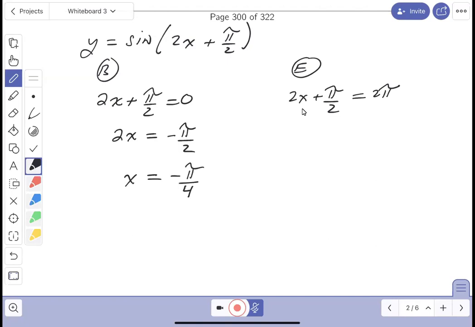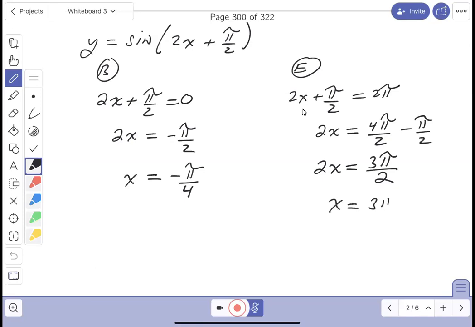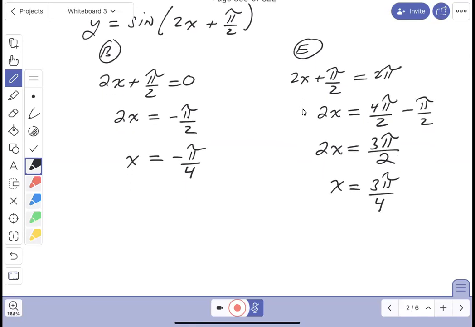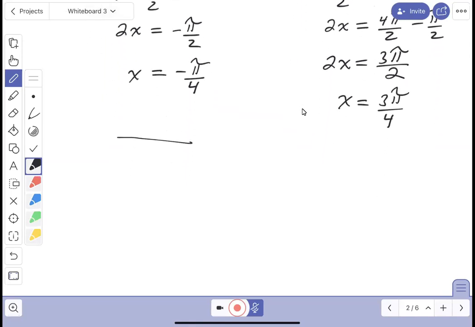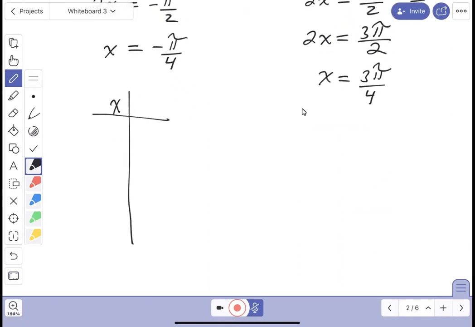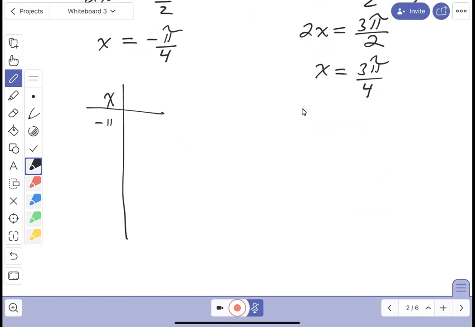Let's do this one a little more complicated. 2x equals 4 pi over 2 minus pi over 2. So 2x would equal 3 pi over 2. I hope I didn't go too fast with that. 2 pi is the same thing as 4 pi over 2. Subtract pi over 2 from both sides to get 3 pi over 2. And what's x? Well, it's going to be 3 pi over 4, right? I know it's tough, but I think you know what I'm going to do now. And again, you might say it's going on too long. I need to be quicker at this. That's where practice comes in.